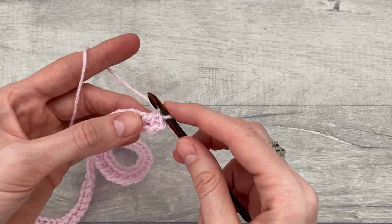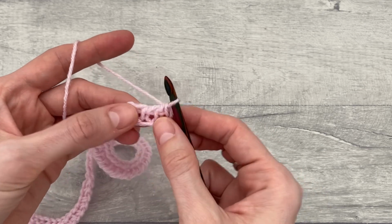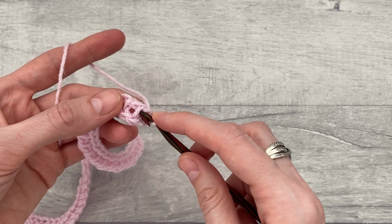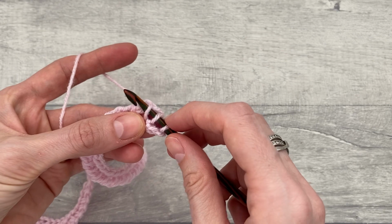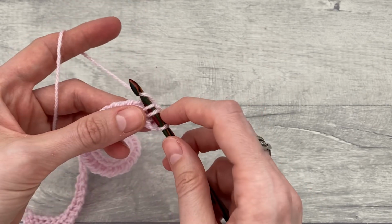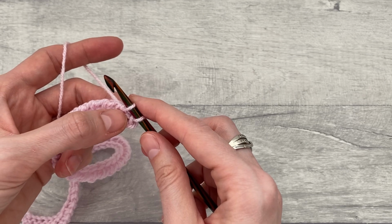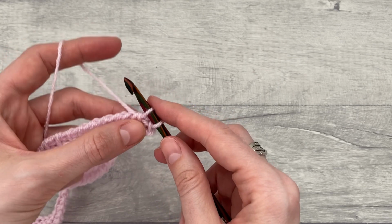So I'm going to show you how to do this. First we will need to work Tunisian 2 simple stitches together. So we will insert the hook under the next 2 front vertical bars, like so, yarn over and pull up a loop. So we reduced by 1 stitch, and now we need to make that stitch up, and we're going to do that by yarning over.